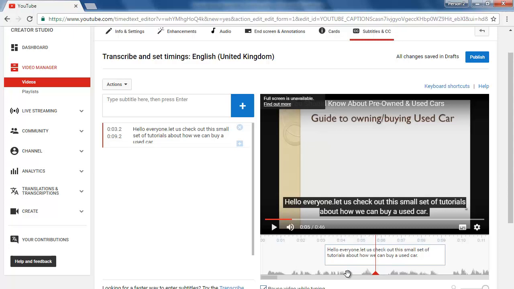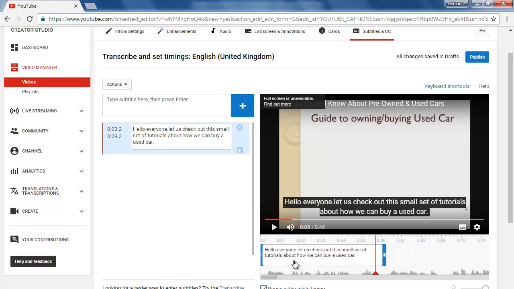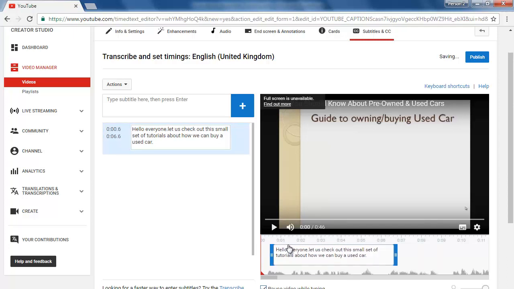And if you want to arrange this text, you can click on this and drag it, because I know that I am starting speaking from here, so the text should be simultaneously seen from there as well. This way you can arrange it, and if you want to cross check, you can do so by playing the video again, or if you want to let it start after someone plays the video, you can just place it a bit later and then click on play.